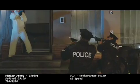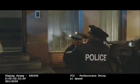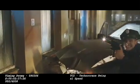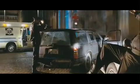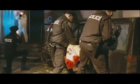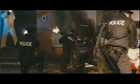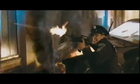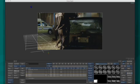This transition, and also the lower lobby to the upper lobby transition, basically when you've got two 3D cameras which are tracked, it's very hard to get a flow between them because they're either moving at different velocities or they're moving in different directions. So what I did was, using very simple dissolves, I fed that into Flame's 3D tracker and tried doing a 3D track on that and actually managed to get something out, which I then again used projection techniques to map the floor, and a bit of warp and tickle on the ambulance got us home on that first transition there. I would have thought the ground there was a particularly hard one to transition.